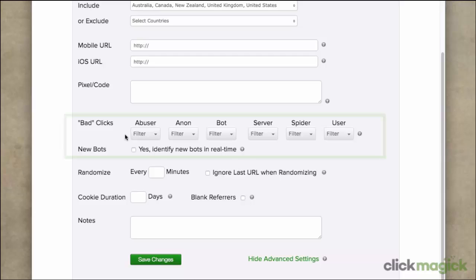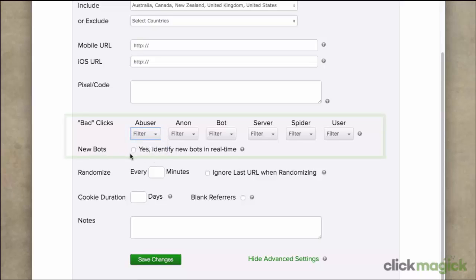Now let me describe how to change that setting in case you want to do so. Each of the 6 types of traffic has 3 settings. There's filter it out, which filters it out and logs the clicks so that you can go back and examine what exactly is going on with the traffic you are receiving. You can block the traffic, and when you block the traffic, that literally tells ClickMagick to not record it. It's just as though the click never came in. And the final setting is do nothing, which means don't filter it. Just let the click go right on through as though it's a regular old click, and it will be passed on to your customer. So you probably don't want to do that unless you really understand what each of these settings means.